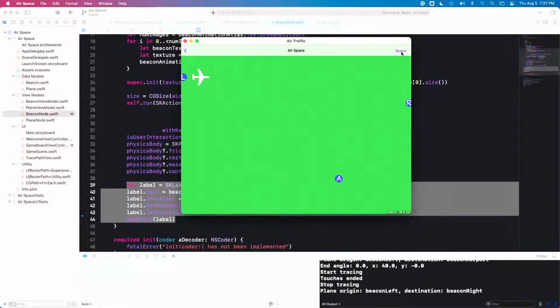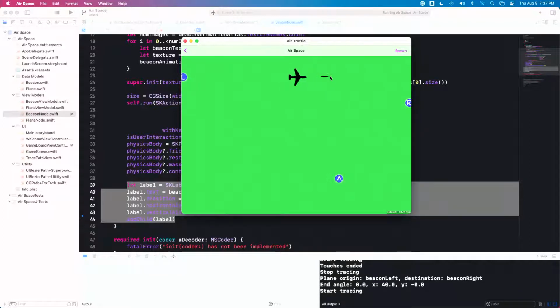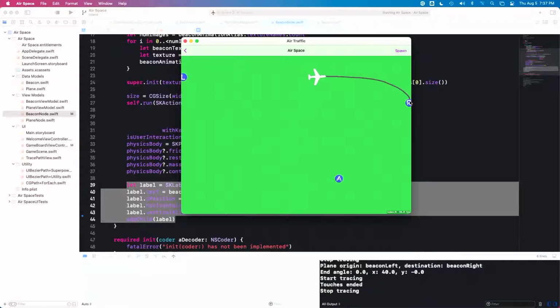Okay, so what other things do we need to do? We need to display a label on the plane itself, so I don't have to look at the debug code here. I should be able to tell from the board here that this plane is meant to go to beacon right. So that's still missing. We can add that for next week. What else is missing? Let me know if you see something that's missing that you think we should add. Please post it in the comments, and we can have a dialogue about that.